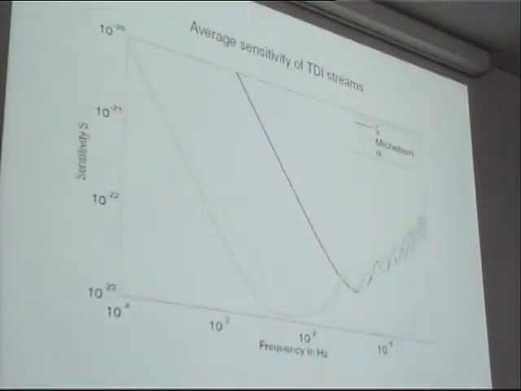Now, here you see the sensitivity of the streams. So this is the Michelson combination which I showed earlier, and this is the symmetric Sagnac combination, which is absolutely insensitive to gravitational waves. So the idea is that the more symmetry you have in the system, then at low frequency the combination cannot distinguish whether it's a laser frequency noise or a gravitational wave, and it's completely insensitive at low frequency. That's what you can see here. So for example, the symmetric Sagnac is completely insensitive at low frequency, and alpha has some symmetry, which you can see here, whereas for Michelson, you are just using the 2 arms.